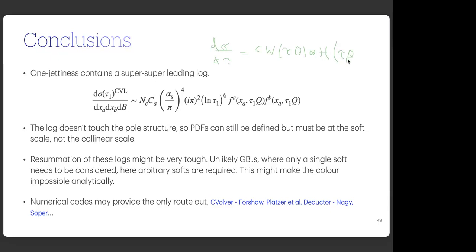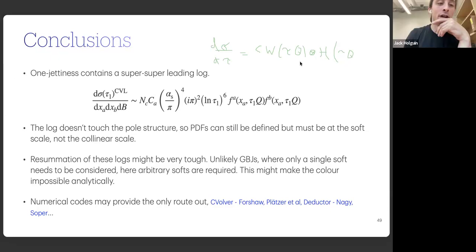So you have to go further into the infrared with the perturbative, because it'd be at tau times Q. It'll also be root tau times Q for the perturbative beam function stuff, because when the Coulomb effects are turned off, you still have the full structure that was there before. So you still need to have the beam functions at this scale, and also at Q for the hard scale.